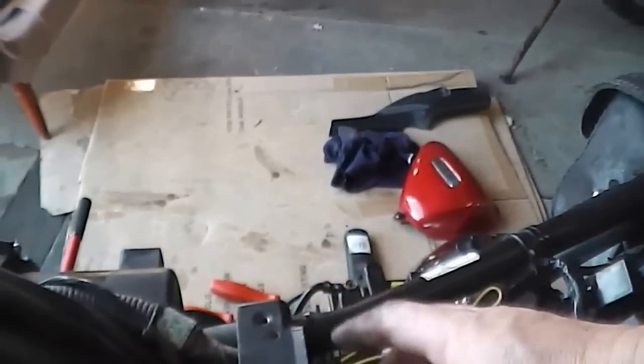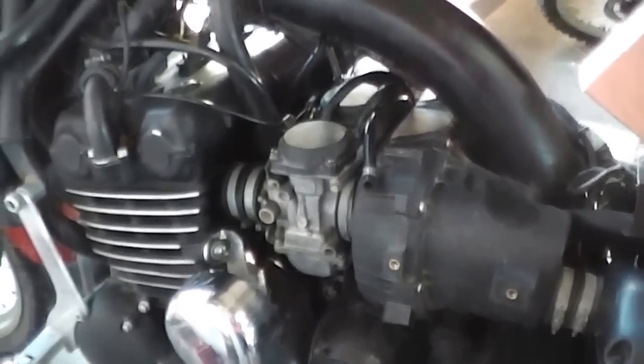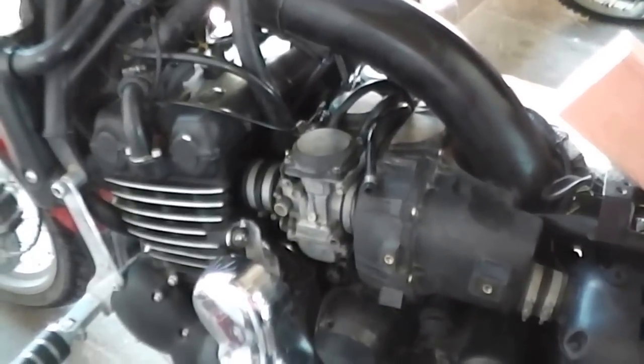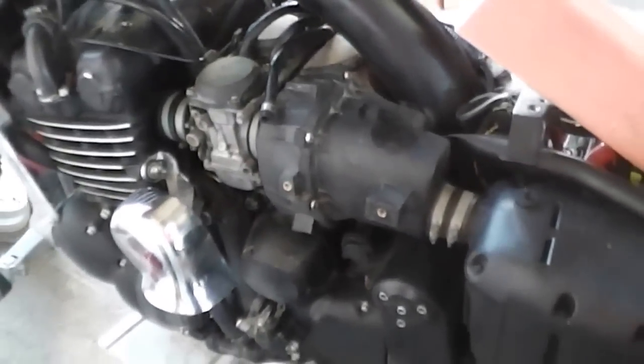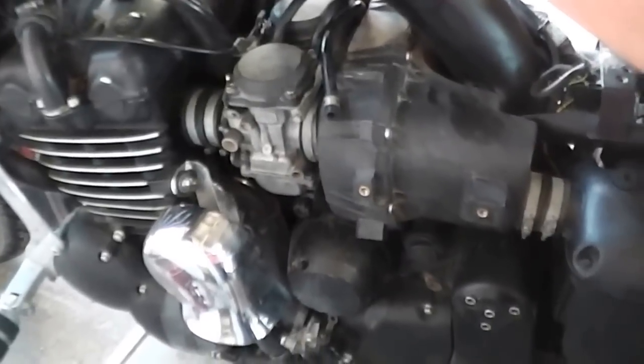Okay, carburetors are in — all piped up with hoses and everything back on. All I've got to do now is put my tank on — I'll just sit the tank on and put a piece of 4x2 just here and sit the tank so you can actually adjust the screws, one down there and one on the other side. I'm going to hook my vacuum gauges up. Initially you'll have trouble starting it because the carburets will be empty, and also your idle won't be set, so you're going to have to hold the throttle and then balance your idle using your idle screw to get it up at around a thousand to a thousand and fifty RPM. Once you've got it sitting there, then you can start playing with the carbs.